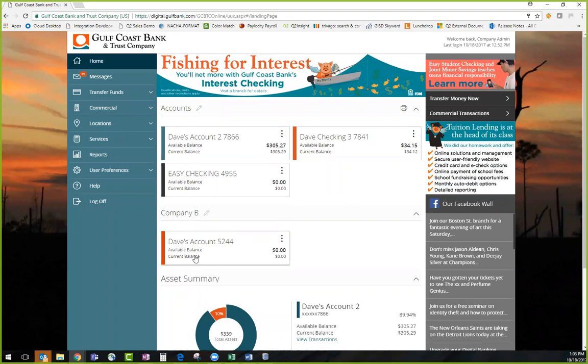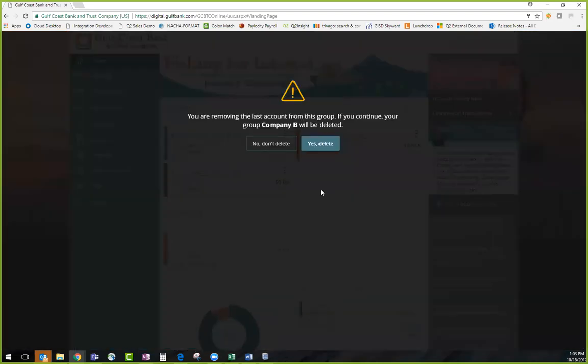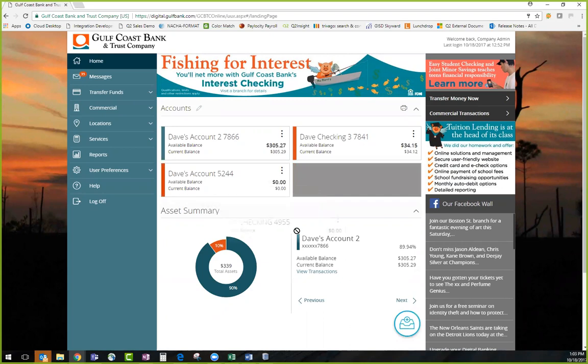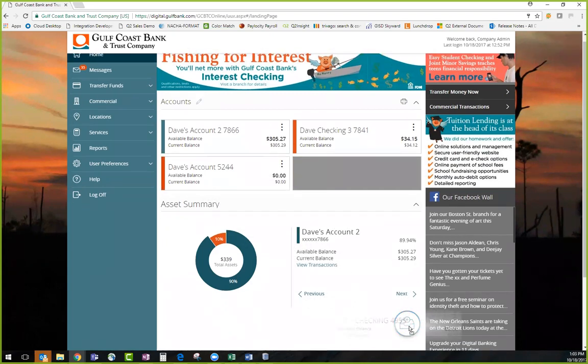Now, one thing I do want to point out, and in fact, I'll actually just bring this back up here, and we'll go ahead and show this is how the accounts are going to look when you log in. They'll all be grouped together, and you do have an opportunity, if you need, to separate accounts into groupings. And the way you'll do that is you can click on any one of your accounts and drag it. You'll see a little blue envelope at the bottom right. Just drag it and drop it right into that envelope.